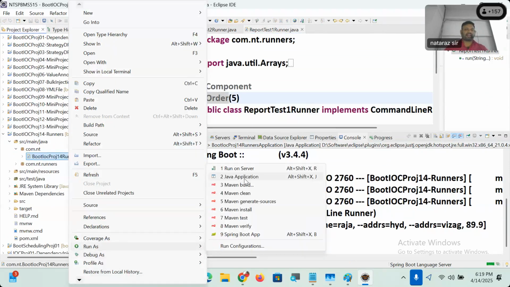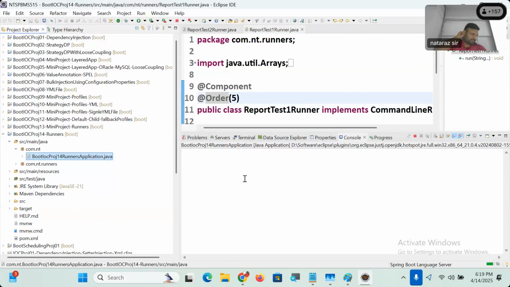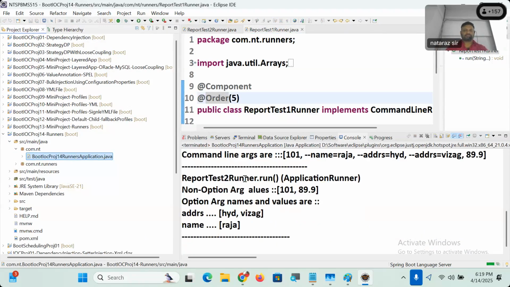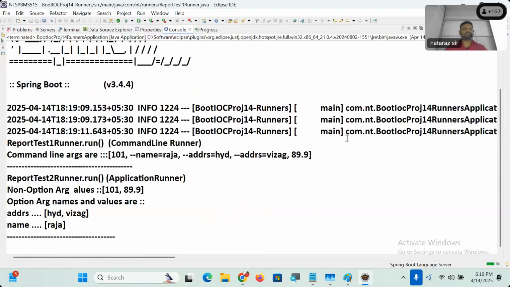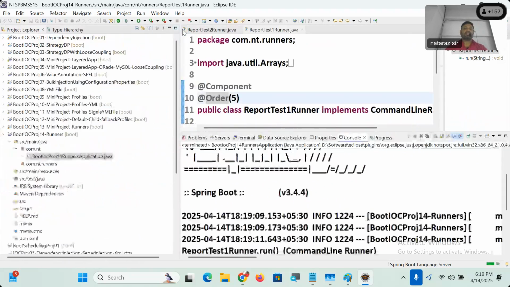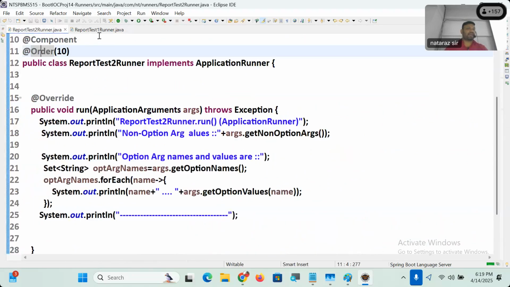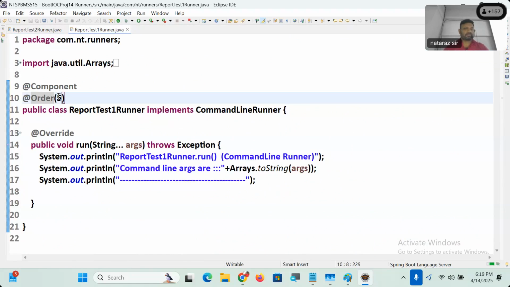Right click, run as Java application. First, what has come? Command line runner. Next, the application runner. Why? Because I have given numbers like this: first 5, then 10. So I'll make this one 15.